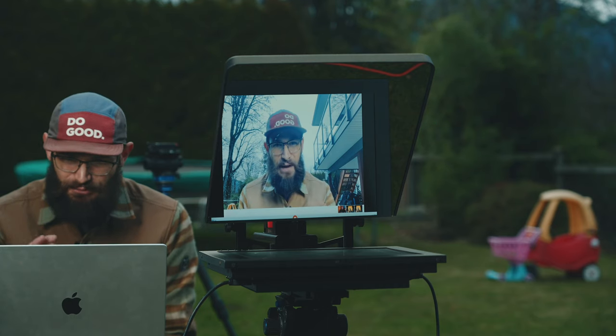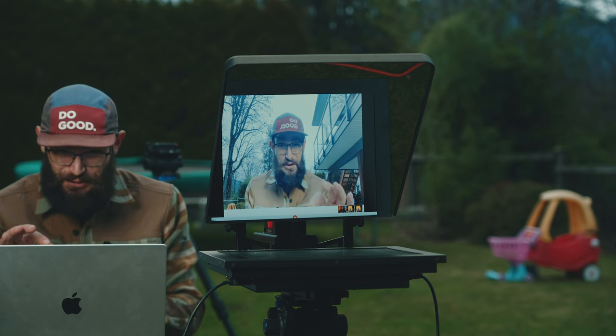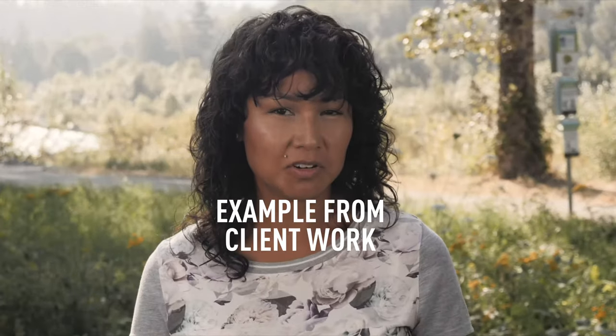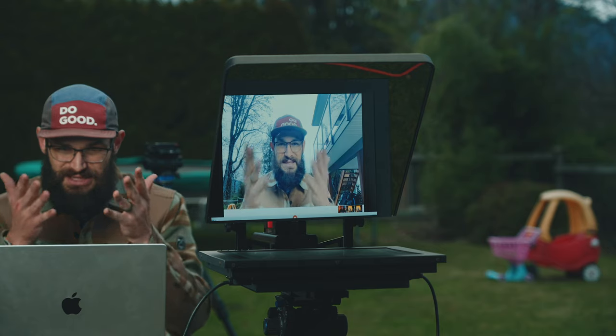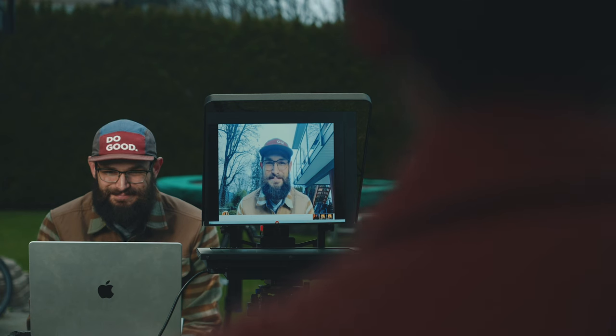You can have a camera feed from your camera into the laptop so you can monitor your angle, and they feel like they're connecting directly with a person but they're actually looking directly into a lens. This is really helpful for empathizing with the person you're interviewing — you get great eye contact, you can make them feel like they're being listened to, you can do affirmative listening, nodding your head. This works well with a more intimate, serious interview, but also really well for corporate videos, where the owner of a business needs to talk down the lens to a camera confidently.